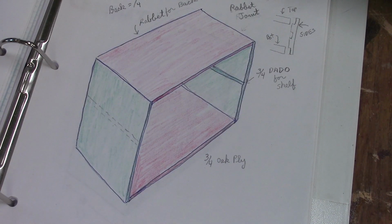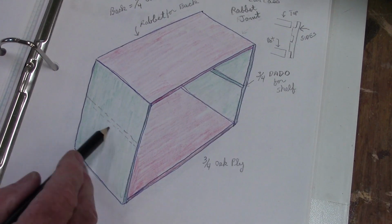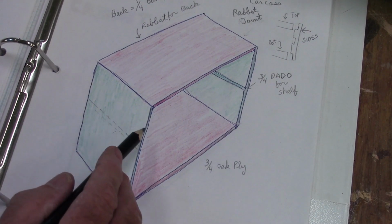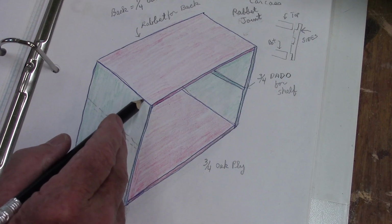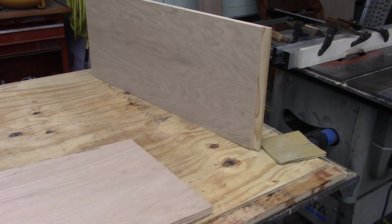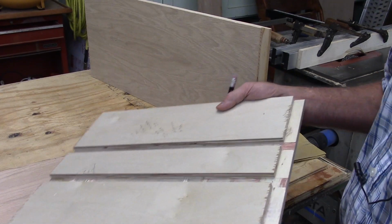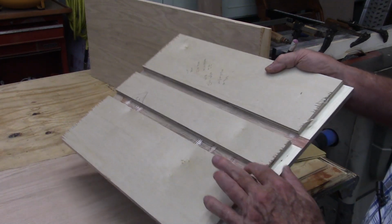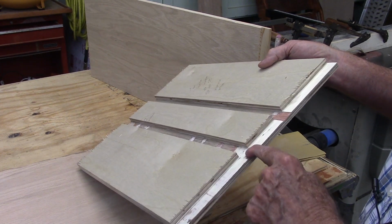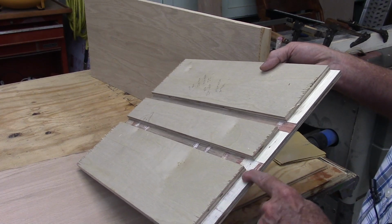Here in our drawing, these side pieces will have a dado and a rabbet on each end. What we're doing now on the table saw is this rabbet right up here and down here. So I've got my setup, and I set my blade at 3/8 of an inch. So I'll make this rabbet and the dado 3/8 of an inch deep.